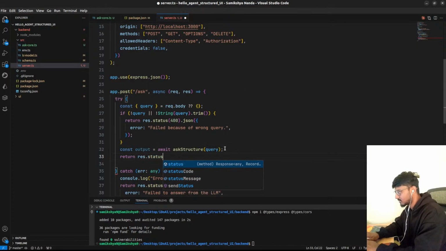Now from the output, whatever res dot status of 200, which is okay, and the JSON.